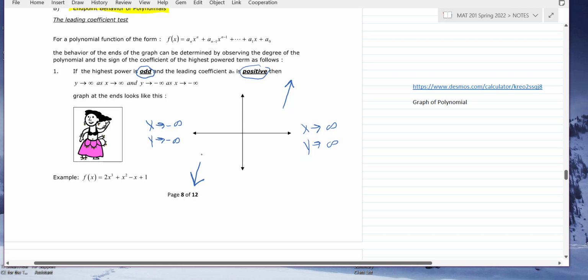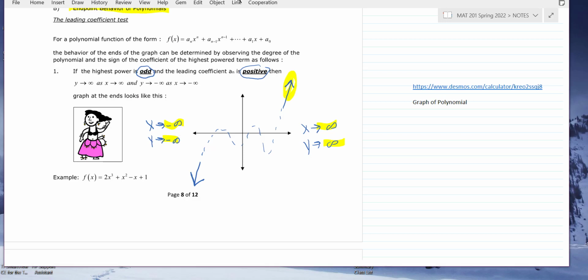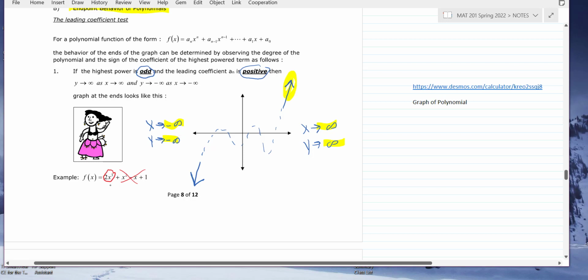And in a polynomial function, it may connect in several ways. It depends on what the degree is. It may have different minimums and maximums like that. But what we're concerned about is this. X gets big, y gets big. X gets small, y gets small. That's the way an odd degree polynomial works if the coefficient of that highest degree is positive. So here's an example. This is really what matters. On a polynomial, all that really matters is the highest power. The rest of it can kind of be ignored. Because that number in front is a positive number, that's what causes this to do this, and the fact that it's an odd polynomial.